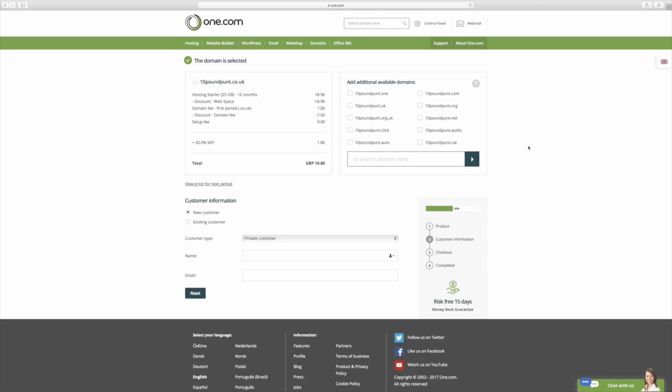web space. And the thing with one.com is they don't care what you do with that web space. What I mean by that is a lot of companies will say, here's some web space or here's a web address. Would you like to buy hosting? Yes or no? This is how much hosting costs. Would you like to buy email? This is how much email costs. And so on and so on. One.com go, here's 25 gig. You cut it up how you want. If you want a website, fill your boots. If you want 50,000 email addresses, fill your boots. But you've got 25 gig. Crack on. That's what it is.